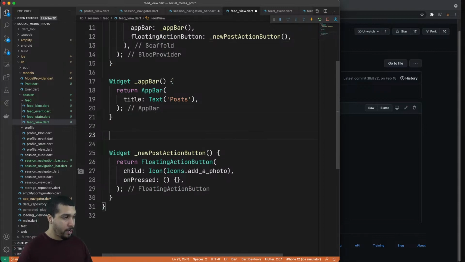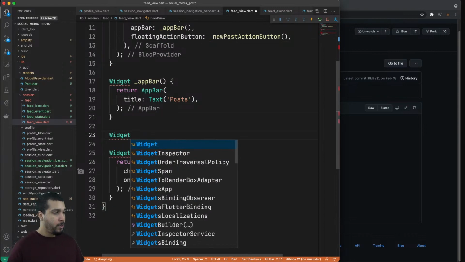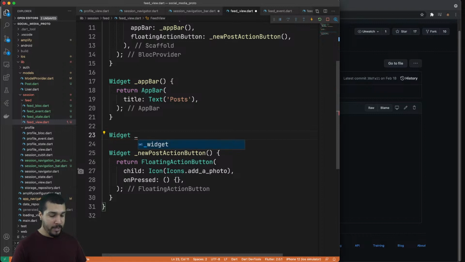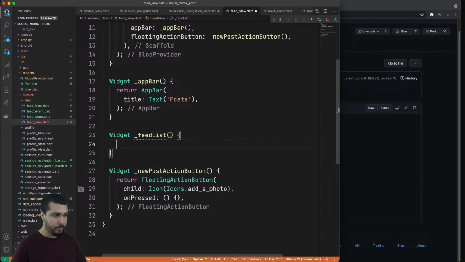Then we can add a new widget, which is going to be the feed list, or I guess maybe post list, the post feed. English is feeling kind of weird today. Post feed.